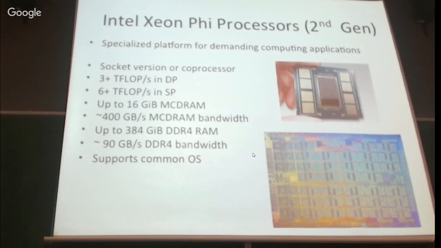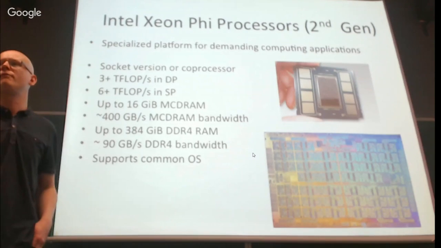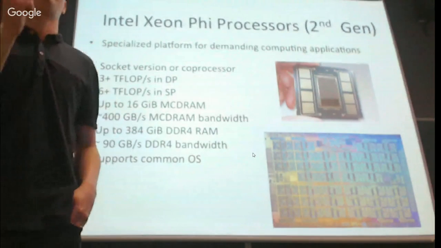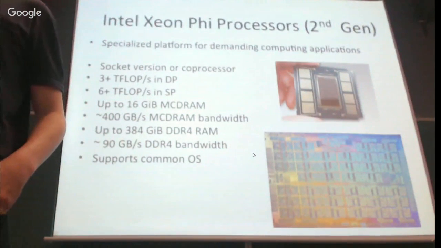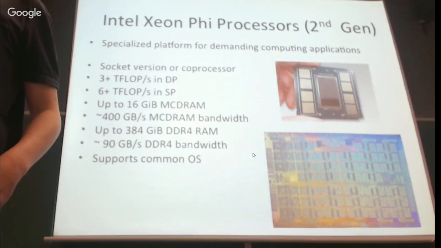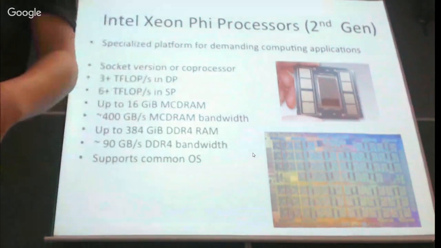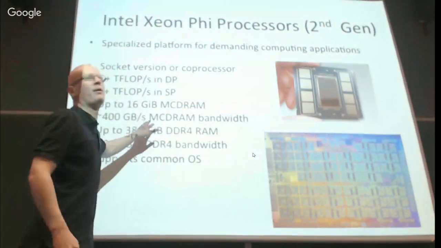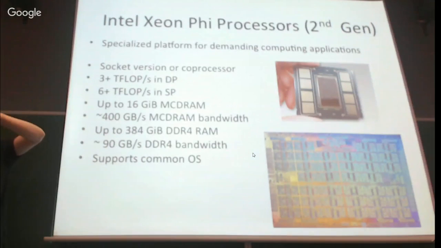Up to 16 gigabytes of MCDRAM. MC stands for multi-channel. It's a new type of memory. It's 3D stacked memory and it's on package, so it's close to the cores. It's something that you really need to take into account when you're running on KNL, because it's high bandwidth memory. You remember we quoted a bandwidth to DRAM in and around 176 gigabytes per second for the KNC. This offers over 400 gigabytes per second of memory bandwidth, so really targeting memory bandwidth bound kernels.